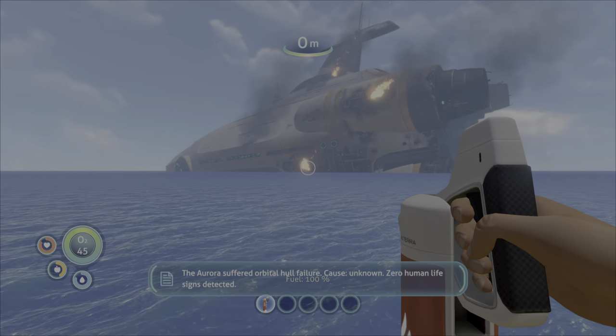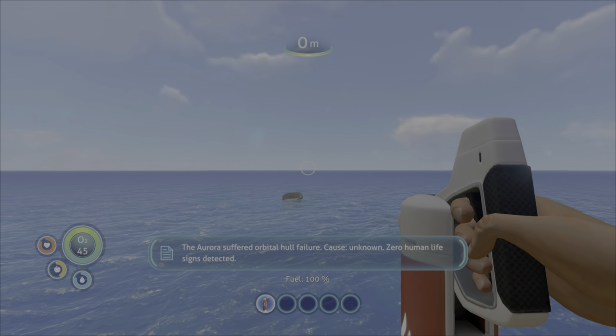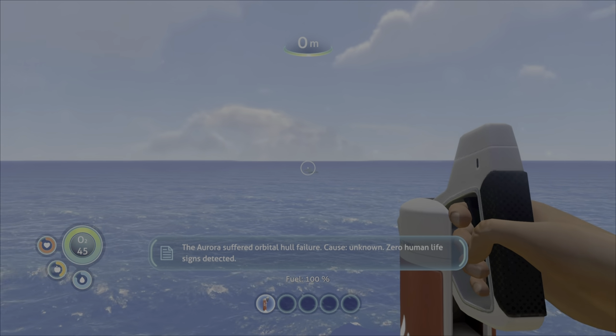Time to go put out those fires. The Aurora suffered orbital hull failure. Cause unknown. Zero human life signs detected.